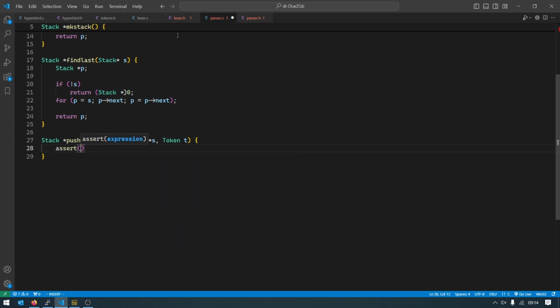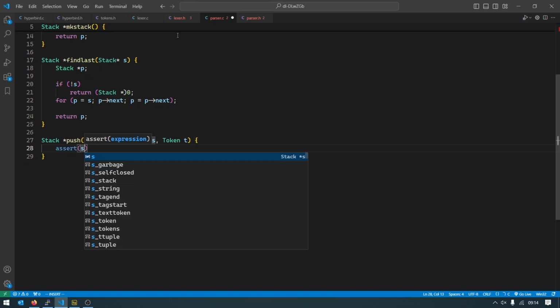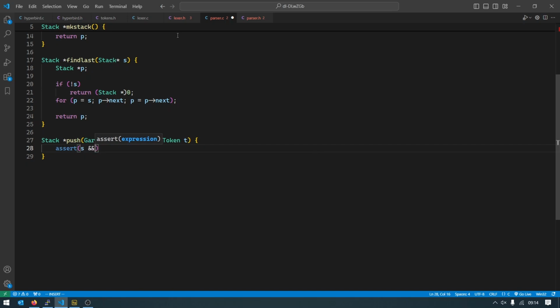Let's assert that we have an S at least, and that we have a T type.